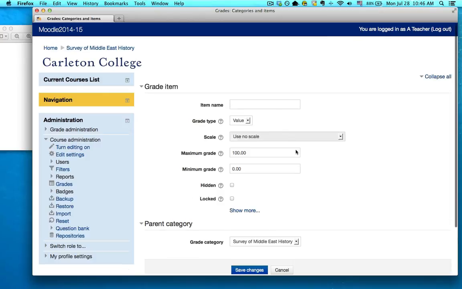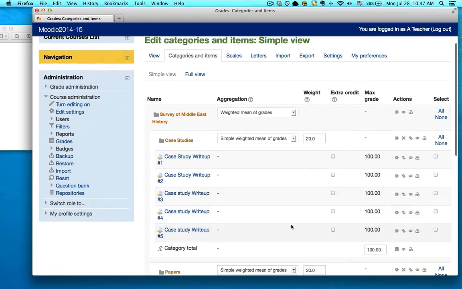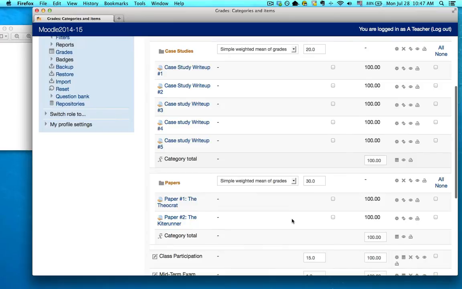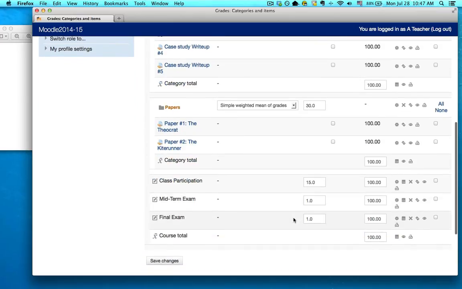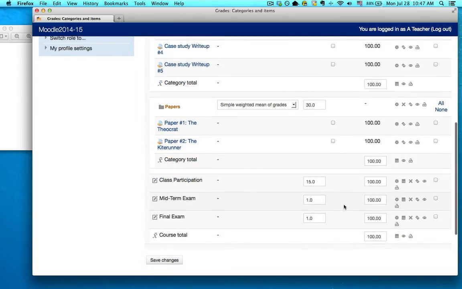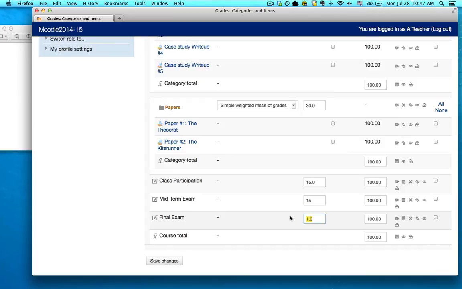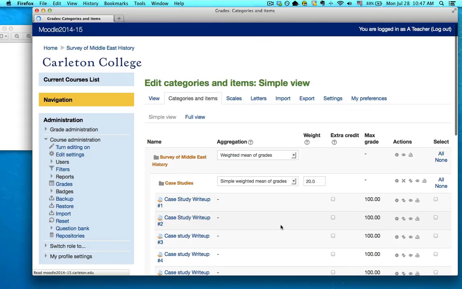Add grade item, final exam, and save changes. And these appear at the bottom. And I'm going to set the weights of these items. The midterm exam was worth 15%, and the final exam is worth 20%. So I'm going to put 20 in there, and then click Save Changes.